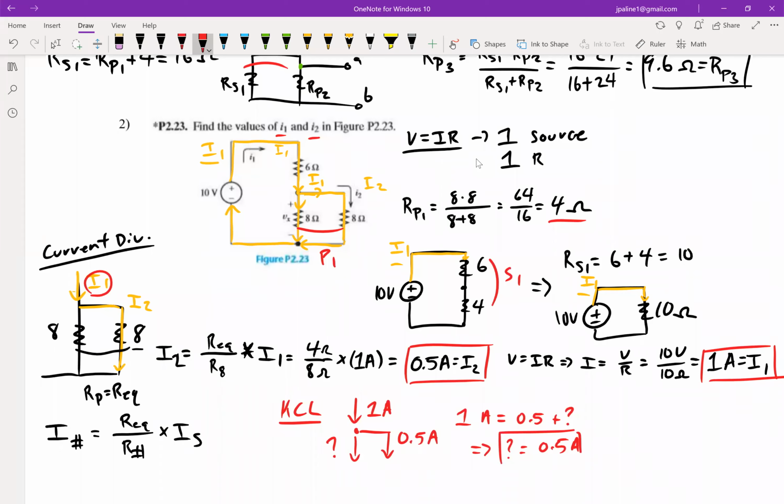And notice that's the same value for both of those. And the reason why is the current wants to travel down the path of least resistance. But if you look, both of these are 8. And because both of them are 8, it is indifferent to where it sends its current. So it'll split it up evenly.